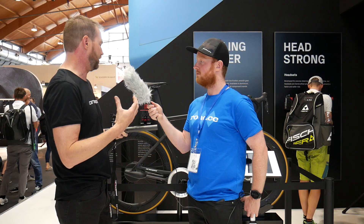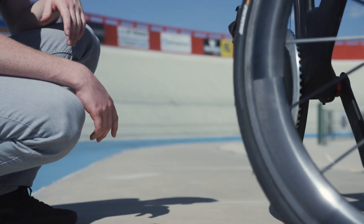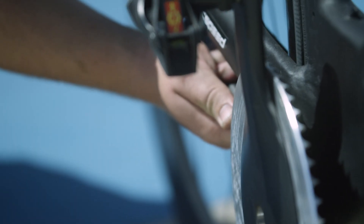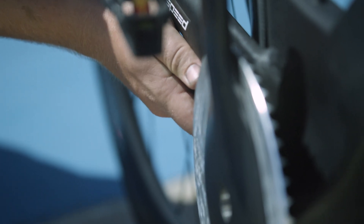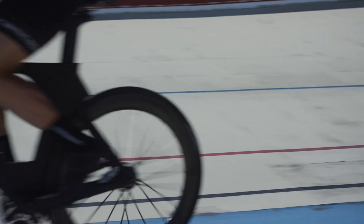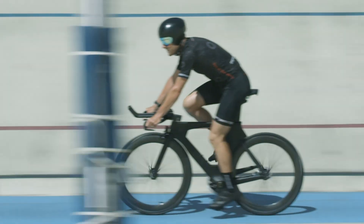The three bikes you see here don't carry ride load — they're to show the different features and functions of the shifting. However, with the rideable version we essentially stiffened up the drivetrain and it's a single speed. The next step is to take the shifting and the load-carrying capability of the rideable and put them together, and then we'll have a rideable, shiftable bike. We're really close to having that done.